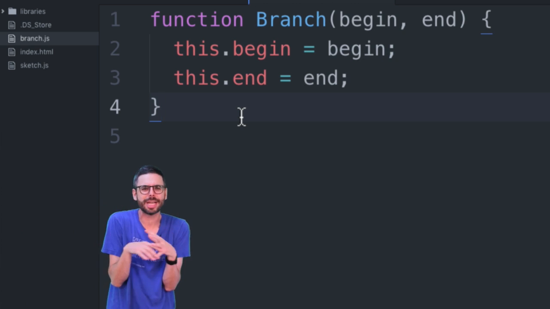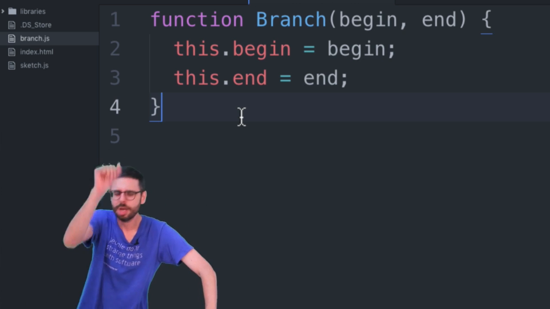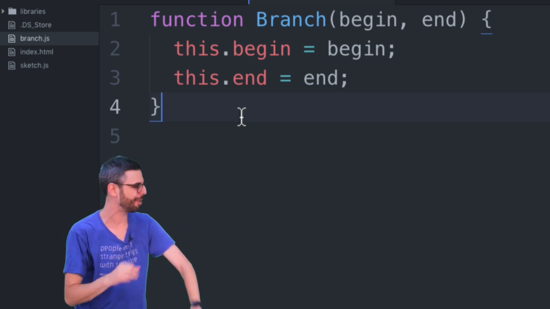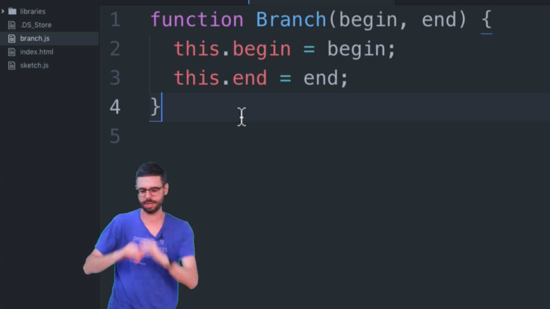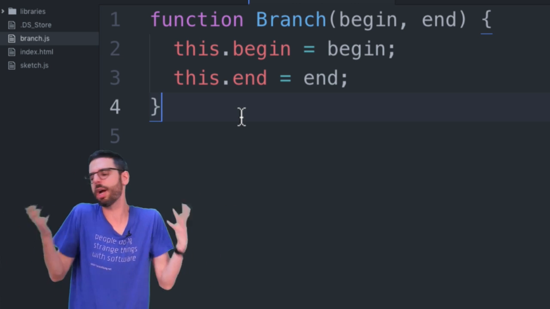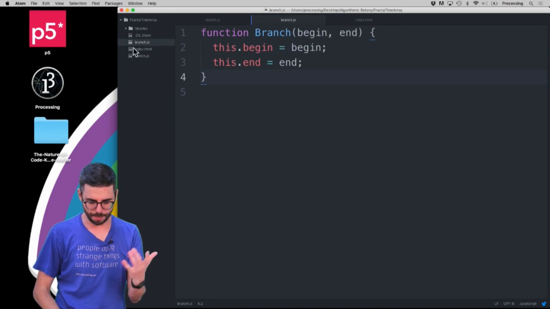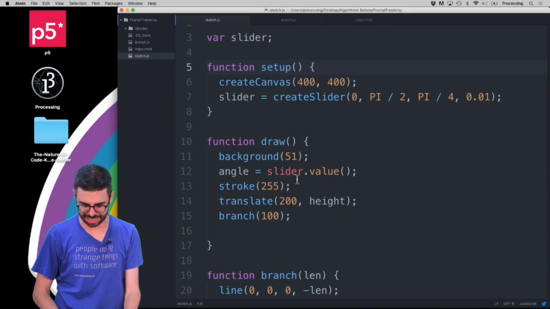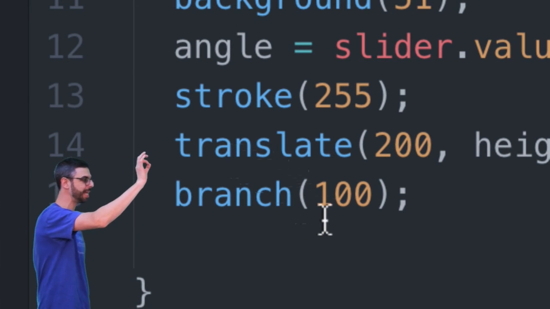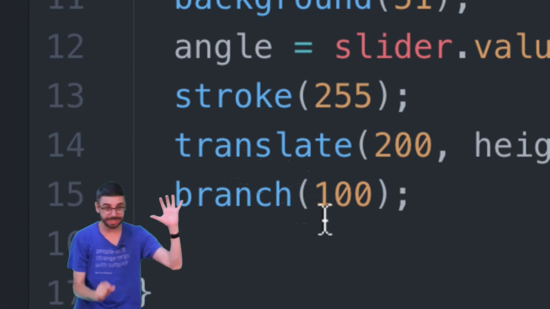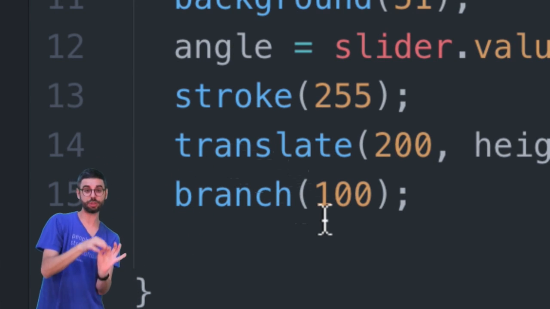And some of you might be watching this thinking, oh, maybe you should use a JavaScript object literal, and I could do that too, but I'm using this constructor function because I'm going to add more to it, and you'll see hopefully later why that's another way of doing it that could be useful. So I'm going to go back to the code, and right here, when I first call this branch function, what happened in the first program is I translate to the bottom, call the branch function, which draws a line.